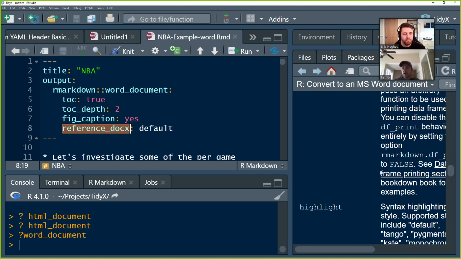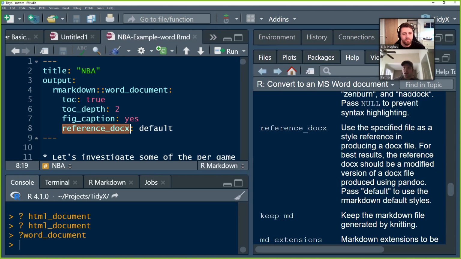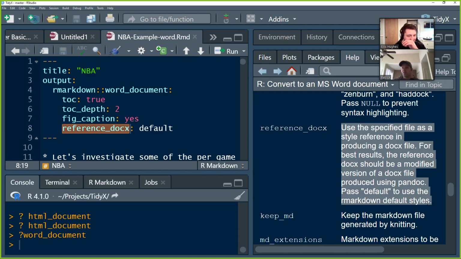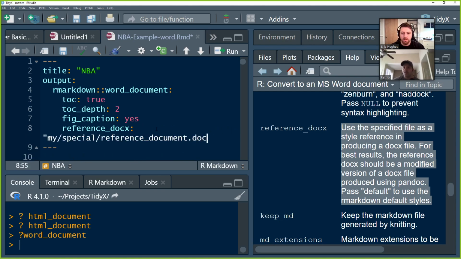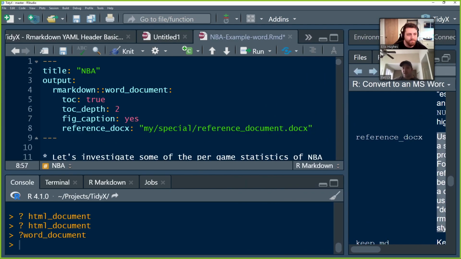What this does is, if you had some sort of style guidelines or specific styling that you wanted for headers, or to be all Gothic print or something like that, you can have this argument in that function point to somewhere where you're storing the styling references, and Markdown will read those and apply those to your actual file once you render it. I honestly have never done that, so I'm not quite sure exactly how it works. Maybe that's something we can try in a different episode, but have you ever done it?